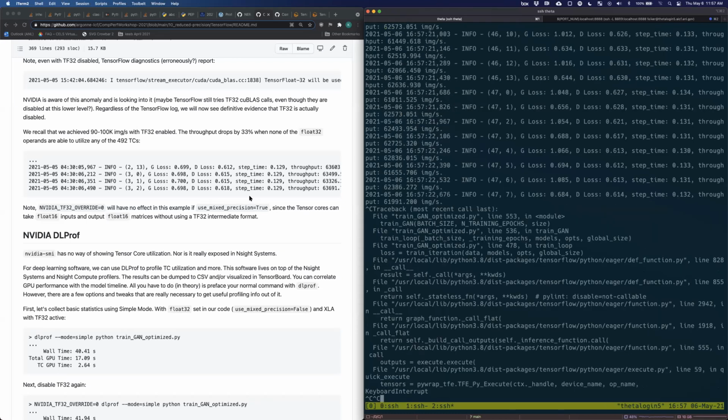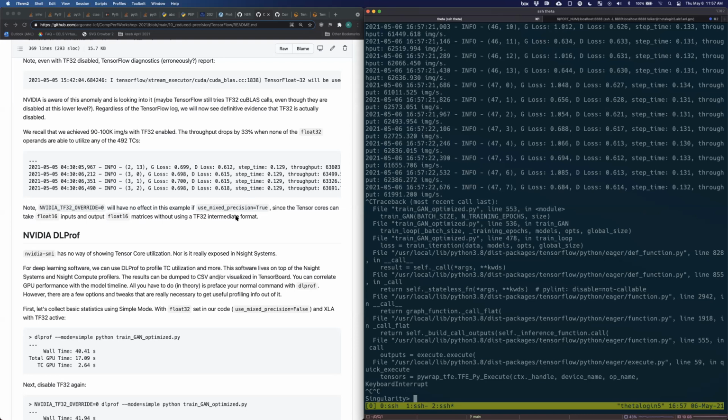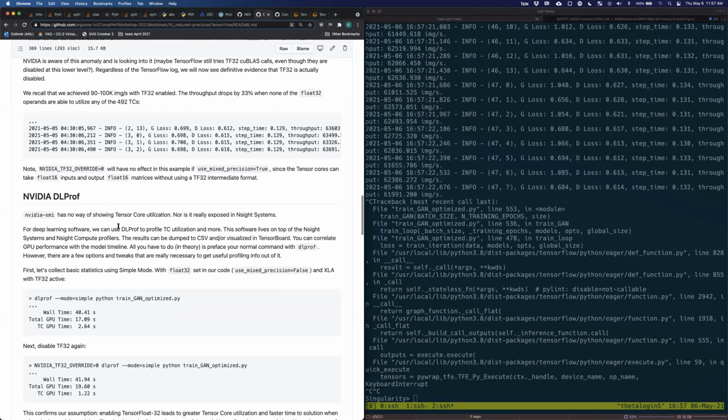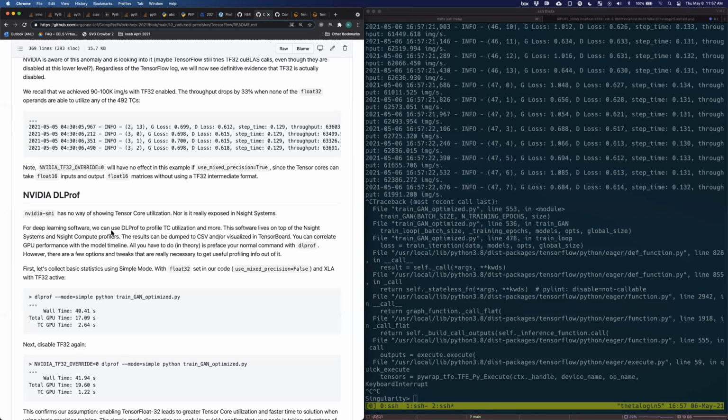In Insight Pro systems, it's also not that easy, as far as I understand. So I'm going to briefly show you how to use DLProf, which is a profiling tool built on top of Insight Systems and Insight Compute, designed specifically for deep learning frameworks. It can work with PyTorch, TensorFlow, I believe a few others, but it's pretty new. You can ask Max about that, or he can direct you to other NVIDIA people for more details. Like I said, I'll hopefully get the slides from last week's presentation on it in video to share. But we can use this to actually see the tensor core utilization directly.